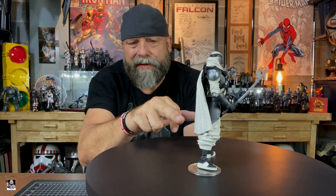Thoughts on the figure: from an artistic look, texturing, leather work, all the nuances that make it — honestly I might have to give it a 10. I think aesthetically it looks great. McFarlane nailed all of this texturing, the wrinkling — all of that is just amazing. The armor looks great, lots of detail. We got some scratches in the shoulder armor, got a little logo on the right shoulder armor, and the buckles have the silver. It looks great. The katanas — that's probably the one thing I'll give it a little bit of a ding on because I've seen better, but they still work and they still look great.